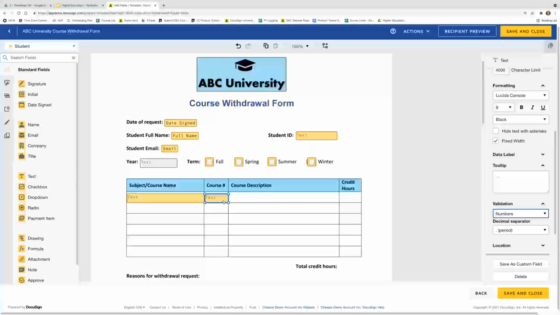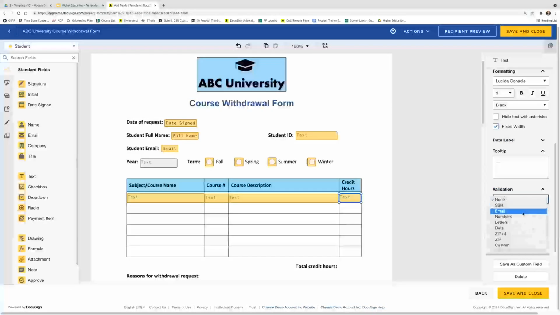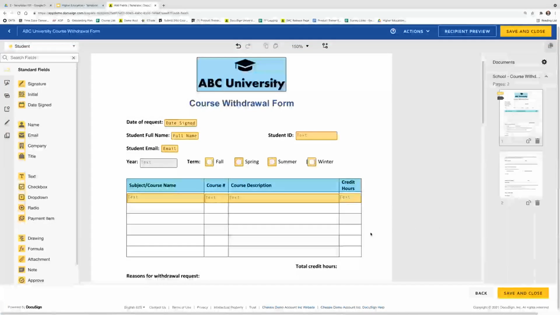They can only type a number in for course number. Makes sense. I'll do another text field for course description. I'll drag it out and I'll mark it as fixed width, and a final text box for credit hours. And I'll shrink it down, fixed width, and this time I'll validate with numbers as well.